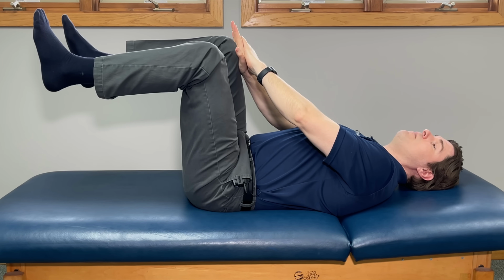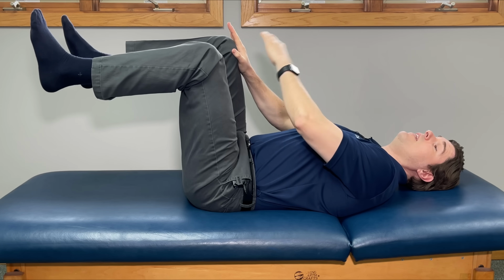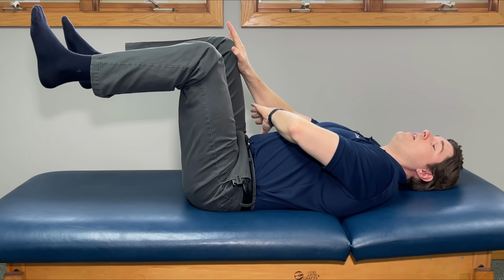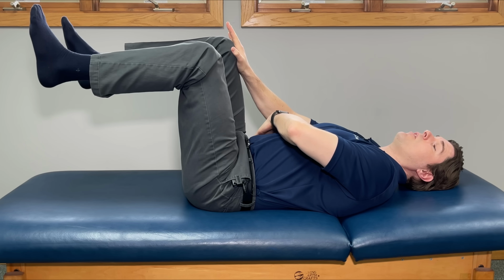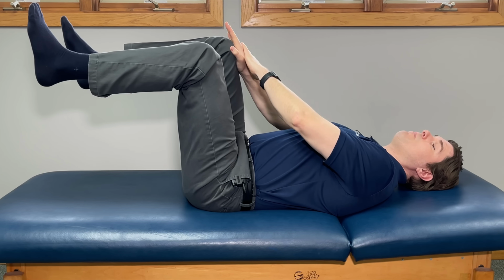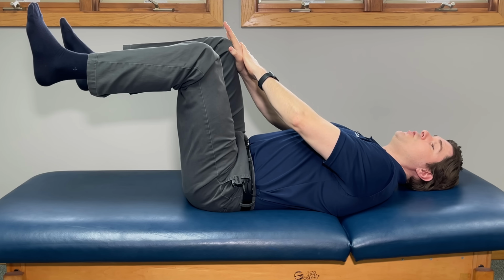This becomes an isometric exercise, or activating the muscles with very little movement. You'll feel a lot of fire in the leg, you're going to feel it in the hip, across the pelvis, and into the back. Really challenge yourself to bring that knee in and resist against it as much as you can. You want to hold this one for about 5 seconds.